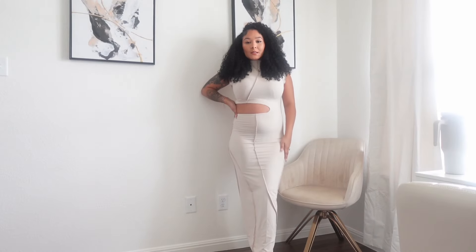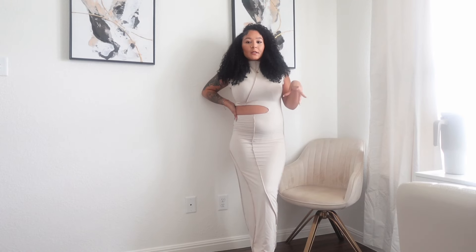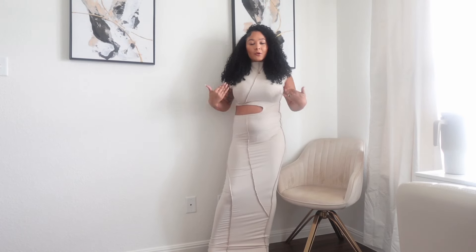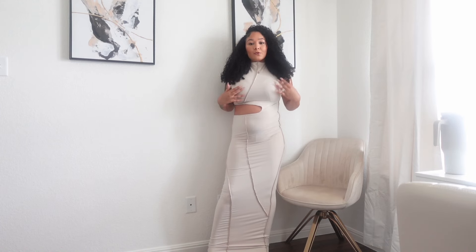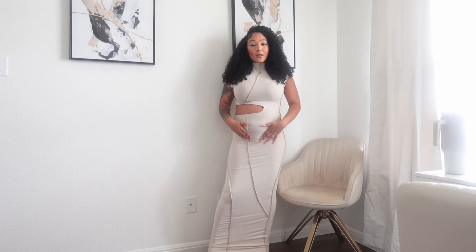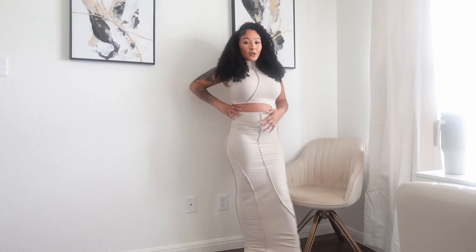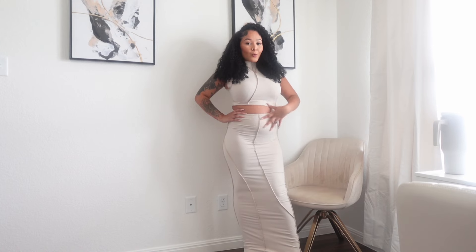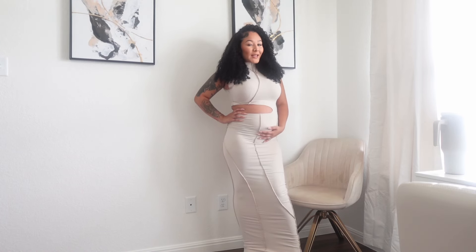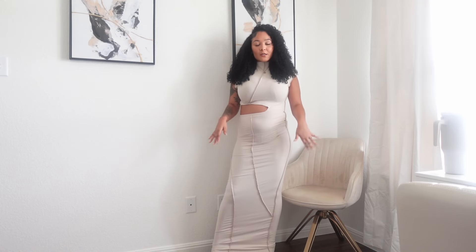Okay, so this is the first dress. I don't really feel like this dress is maternity friendly. You do have to be careful with the undergarments you wear — if you wear a specific bra you can probably see the outlines of the designs, so you need something that matches your underwear. Being pregnant, I don't know if this is a really good dress for me, but I do think it's very cute. I like that it has an open side where you can get a little bit of belly action.